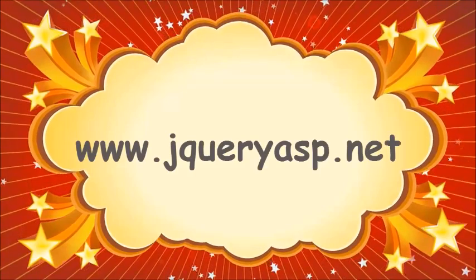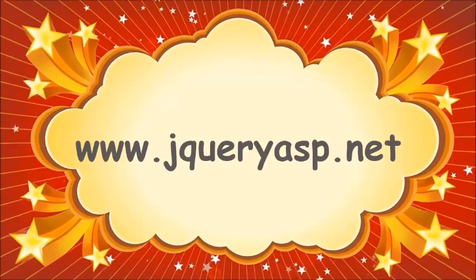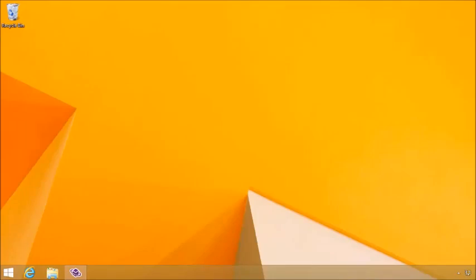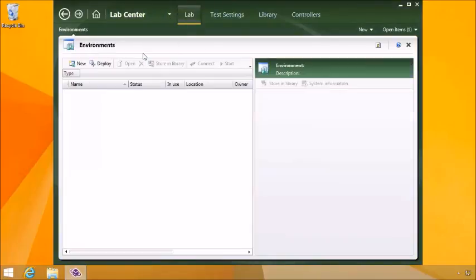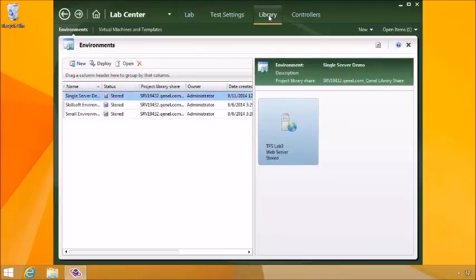In this demo, we're going to be walking through using lab management to spin up new environments. Now, we're going to be using Microsoft Test Manager. So fire up MTM, and instead of the testing center, you can drop down and hit the lab center. Now, in a previous demonstration, we've created something in the library. This is a server or a set of servers that sit on System Center Virtual Machine Manager. And we created the Skillsoft environment here.